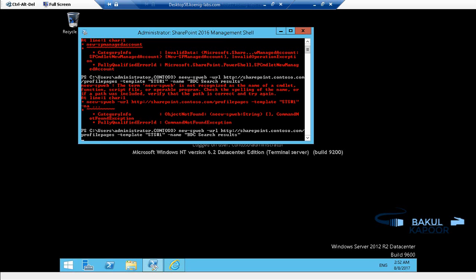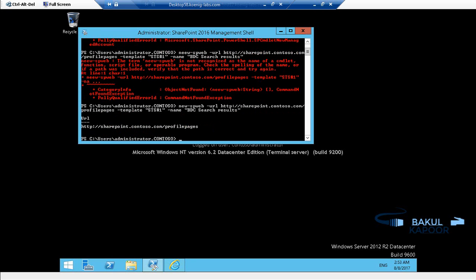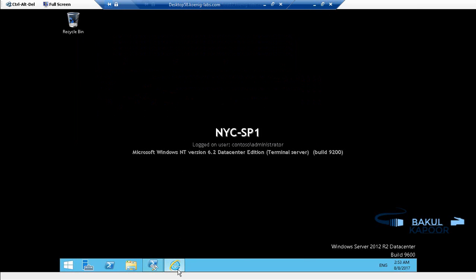It's taking a lot of time. It depends on your system to system and your environment. If your environment is too heavy, it might take some more time. If you don't have much in your environment, because this is my test environment, it won't take more than a minute or two, but in a normal production environment it might go up to like 10 to 15 minutes.